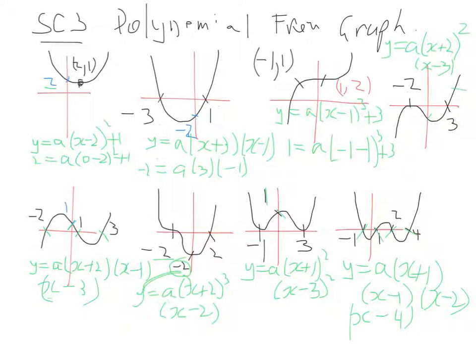The other thing you've got to remember is if it goes the other way, so for example, let's choose a different colour, I'll use yellow. If our graph went and did that, we still leave the a there. We don't make it negative. We should get a negative a, and say we set this to being 2. Well then, in the first case, we would have put this -2 into y, but now we're going to put this 2 into y, and we should get a negative value for a. So you're not actually making a negative, you're solving for a, and it should become negative based on that. And that's just depending on how the graph goes.